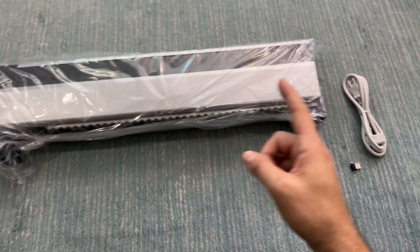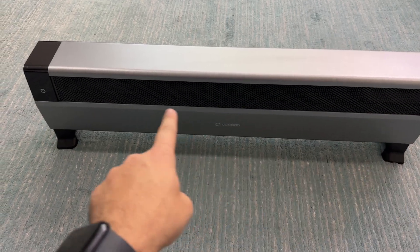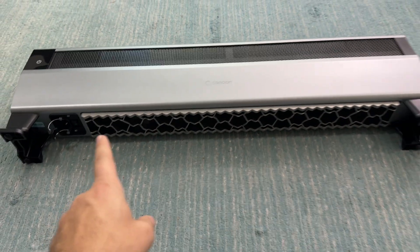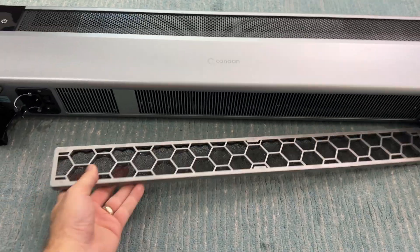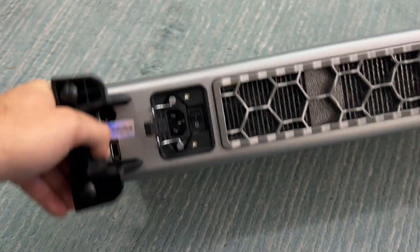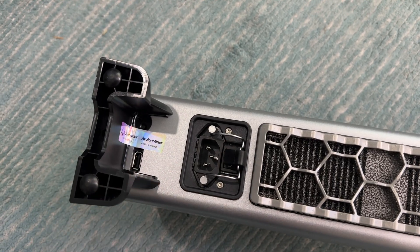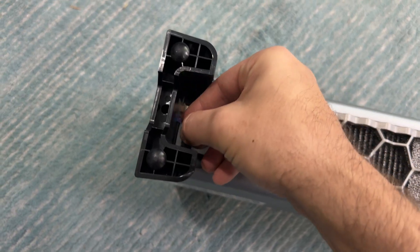We can unwrap the miner and plug in both the power cable and the Wi-Fi dongle. Taking a look at the design, we've got our heat outflow from the front, a power button on the left side, and a display we're going to play with in a minute. Underneath we've got the filter, which comes off really easily — better than on the nano series — just some magnets so it's really easy to clip on and off. On the back we've got our power connector, an on/off switch with a nice little cover to protect that button, and the USB port to plug in our Wi-Fi.